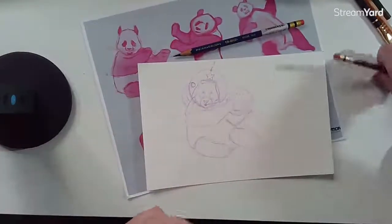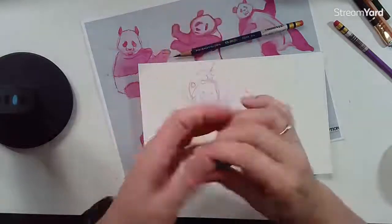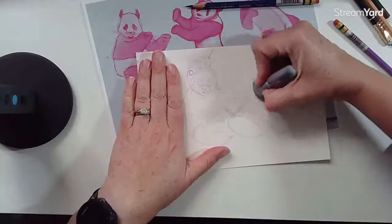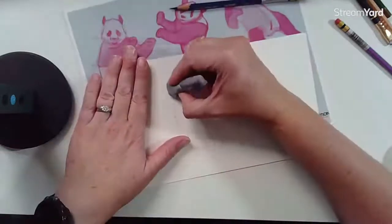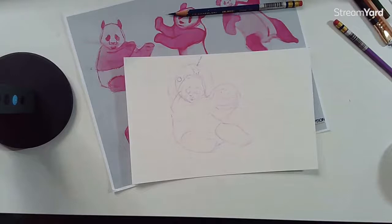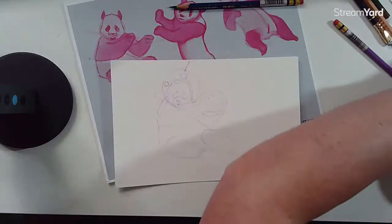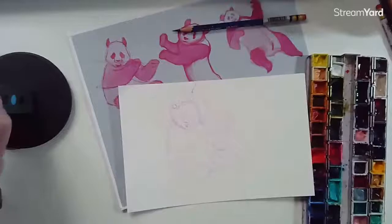All right, so I'm probably at a point here where I could actually get to painting. You've probably seen me do this technique on here. This is a kneaded eraser, and it's nice to roll it over your illustration to pick up any extra lead that might be there. This definitely will show through in my painting. Now, whether you're going to be painting with me or drawing, you can decide. And I guess I just need to figure out what color I want him to be. So I'm going to wet my paints here. Okay.